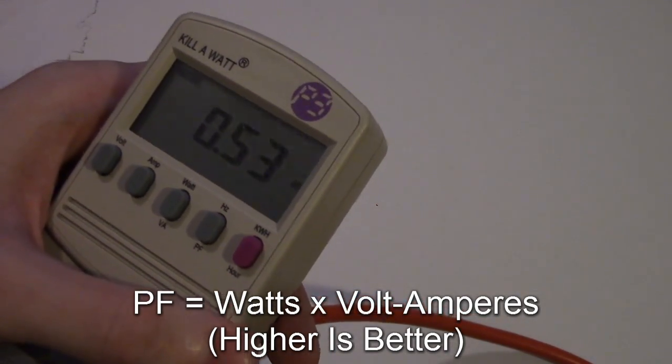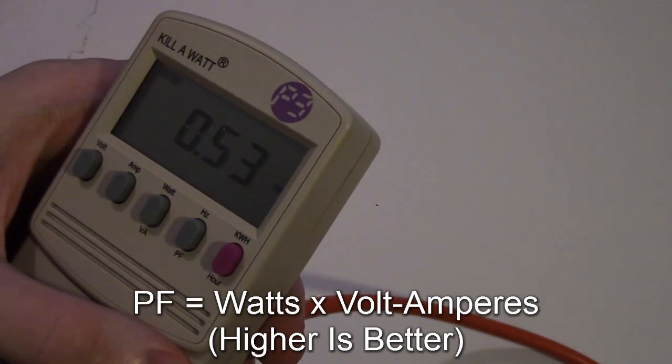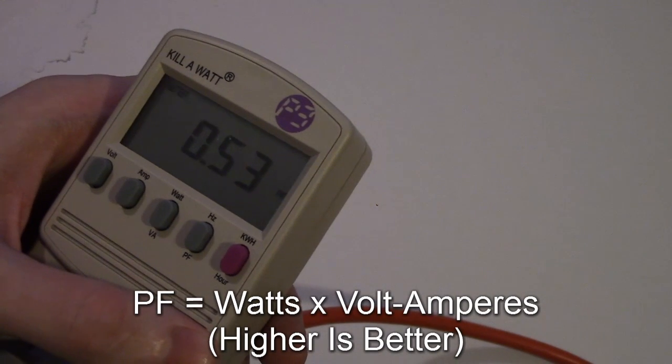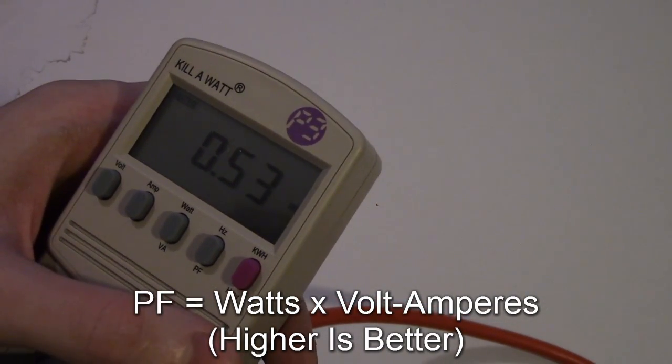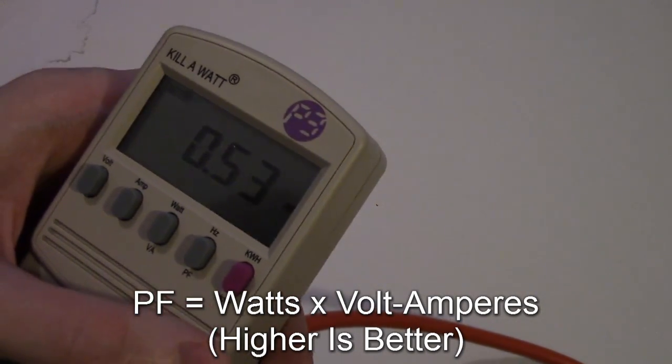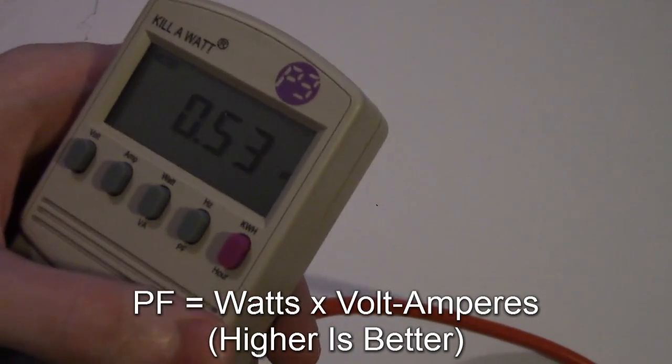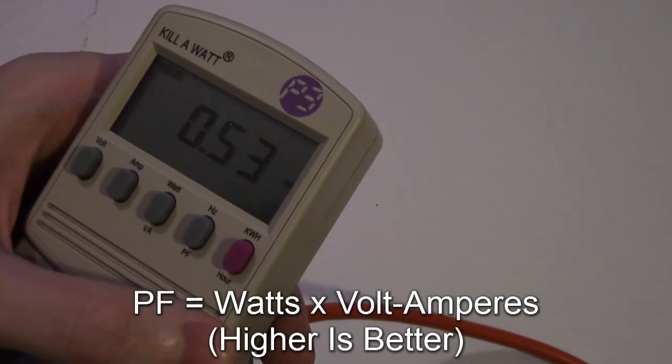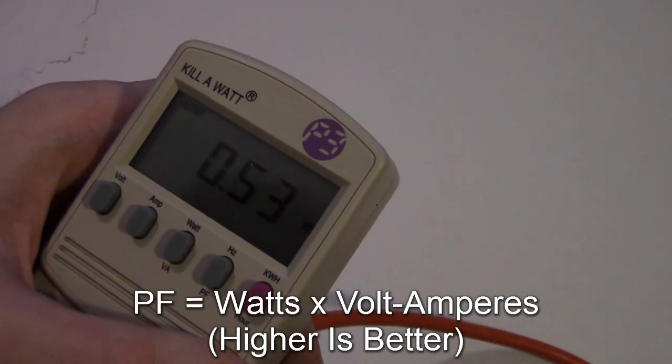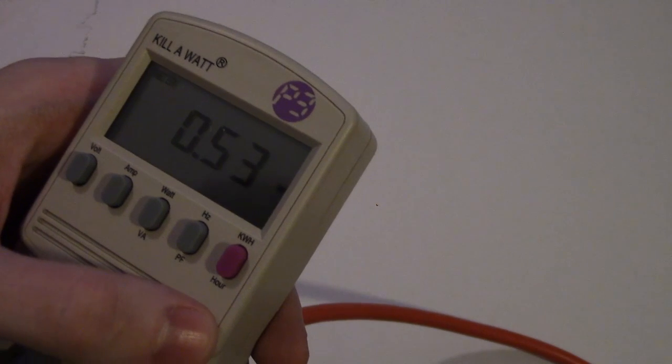The best way to look at this is look at it as efficiency. If this value is higher, it means whatever I'm powering is doing good. It's efficient. If it's lower, it's not doing so well. It's less efficient. It's drawing more power. That's how you can gauge what power factor is used for. It goes from 1 to negative 1, but you're never really going to see negative 1 unless you've got something that provides power backwards through the energy usage meter. If your volt amperes and your watts have a much larger gap in it, you're going to see a lower number there. If it's smaller, you're going to see a higher number.